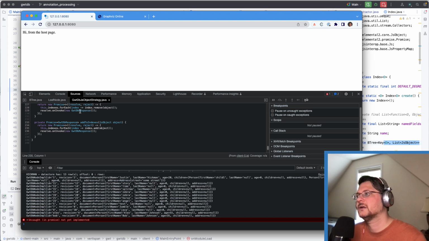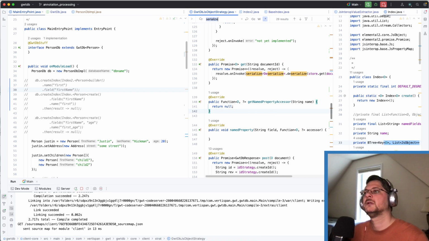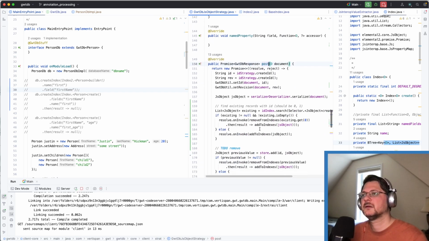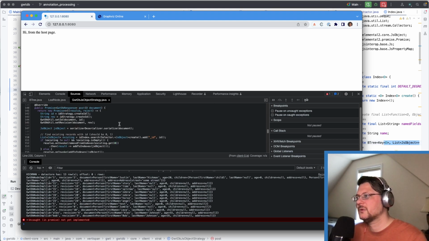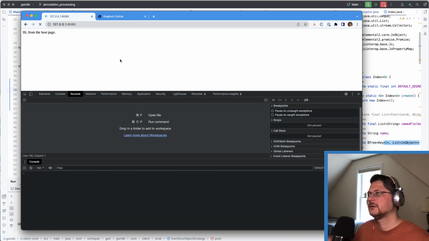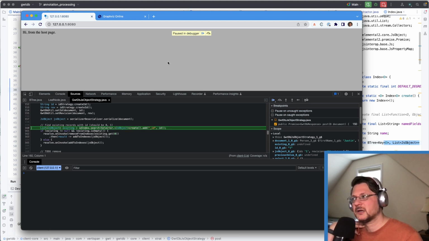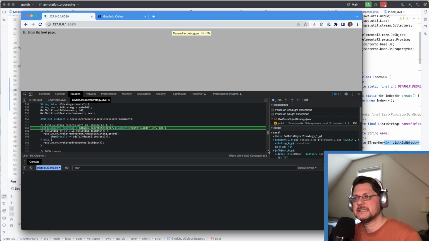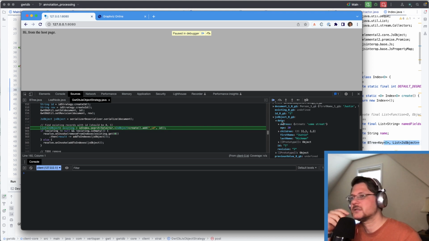So over here, I actually need to put a breakpoint somewhere. In the other post method, I do want to see what this JS object is. I'm having to remember how all this works. I'm pretty sure that this is the wrapper. So let's go ahead and refresh that, and this will be the bean wrapper, and it's going to have like the ID, revision and data. And then data is the actual object.